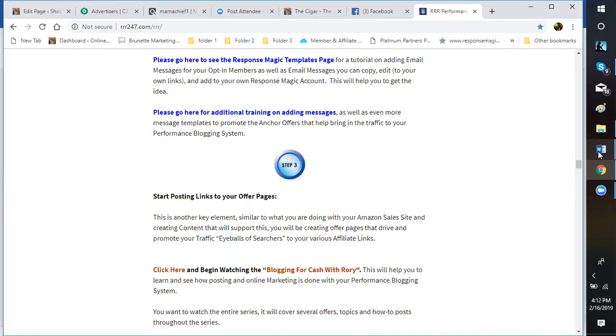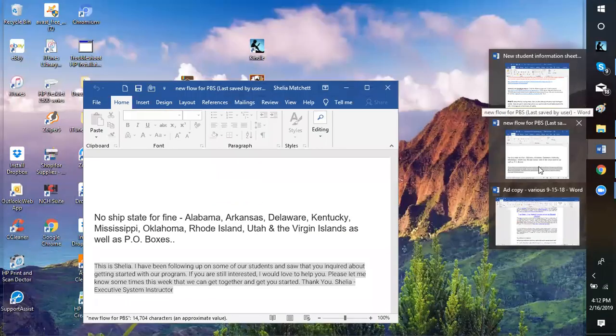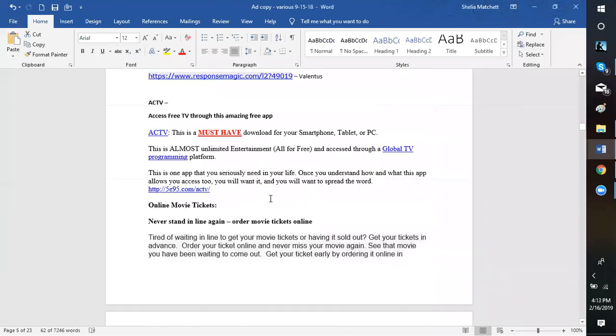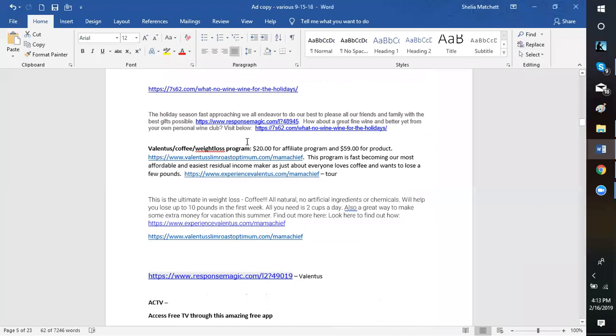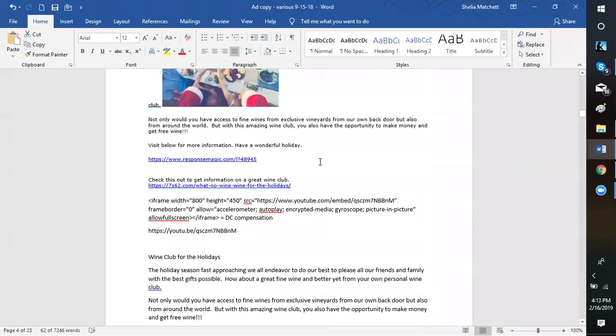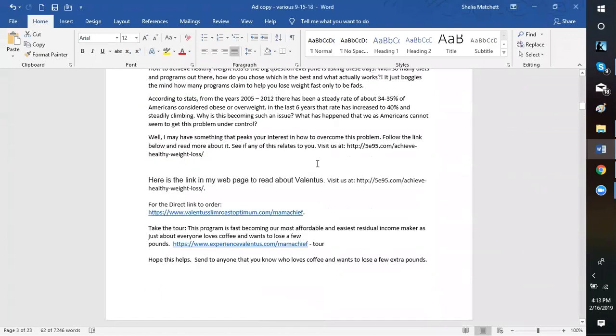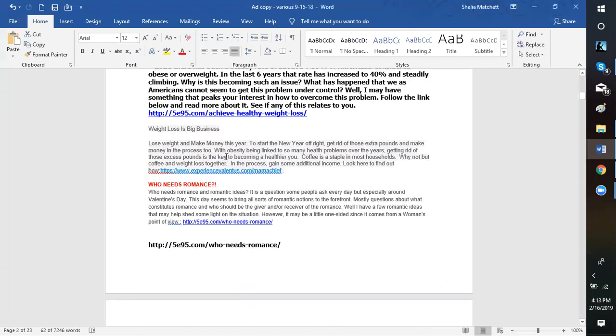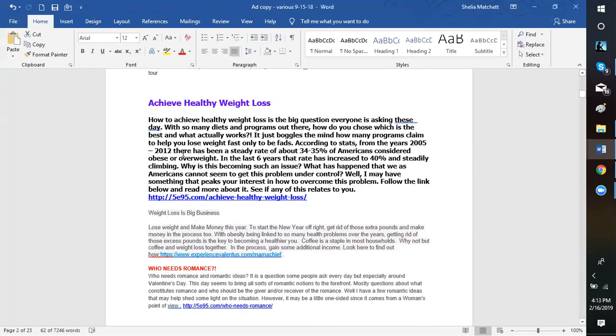Some of mine look really long. I don't always use the whole thing. Like I said, I'll just pick out a few sentences here and there. If I have 2 paragraphs, I might only use 1 paragraph. It's just more or less stuff for me to look through and see how I want to advertise. It just gives me some ideas of what I want to use. This one's kind of lengthy, but I don't always use it all. I might pull a few things out of it, but at least it's there to give me some ideas of where I want to go.